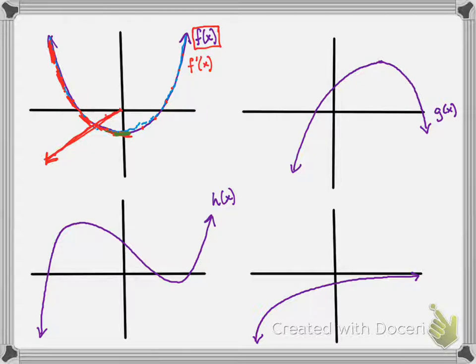Now, this unique value right here, which happens to fall on the y-axis, the function is going to go from decreasing and change over to increasing. So on this interval, we know that f prime of x should be positive. If f of x increases, then f prime of x is positive. But right here, at this ordered pair on f of x, the derivative is actually 0. So in that instance, we would hit the origin.